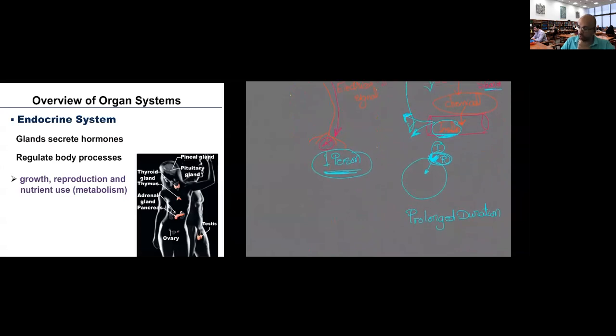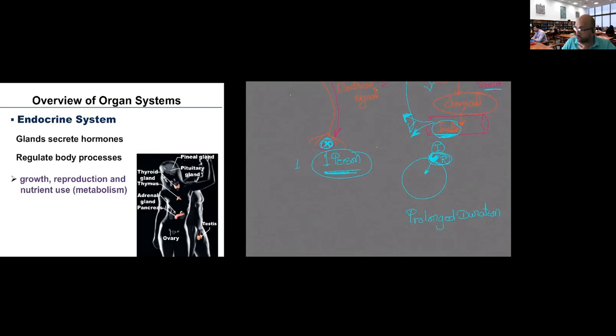So this signal will affect this person for 1 millisecond. But if I want to grow, would I keep sending electrical signals to every single cell in my body for it to grow for 20 years, for 15 years? Would I do this? No, I need something that will have a prolonged duration of action.